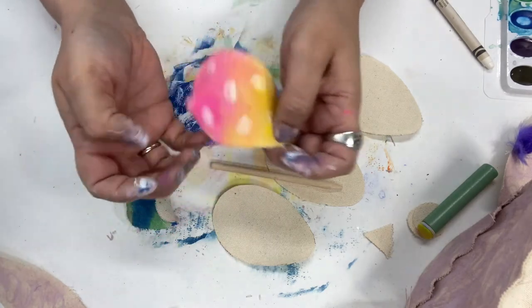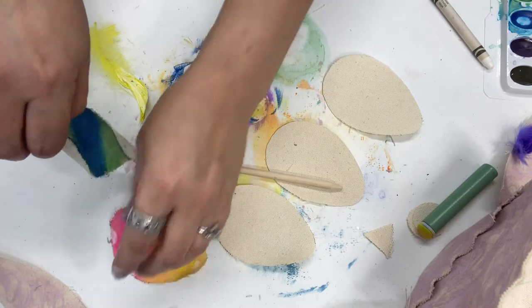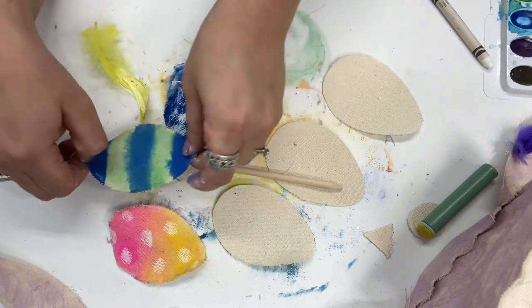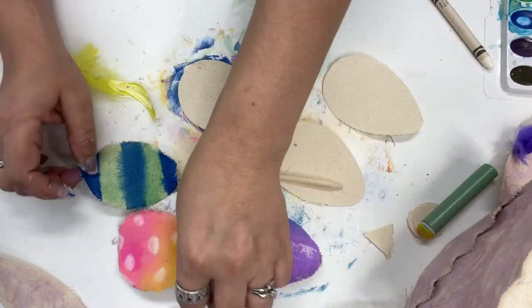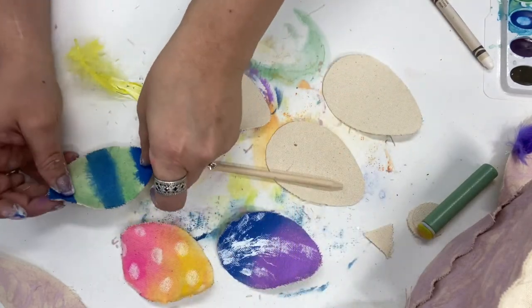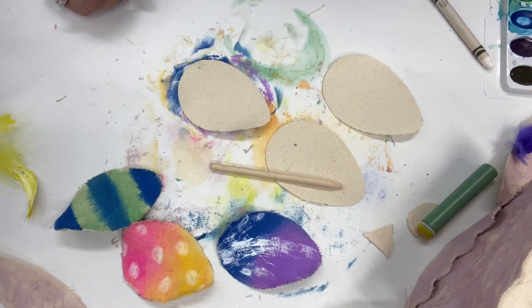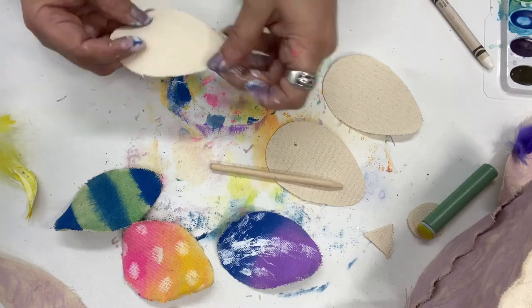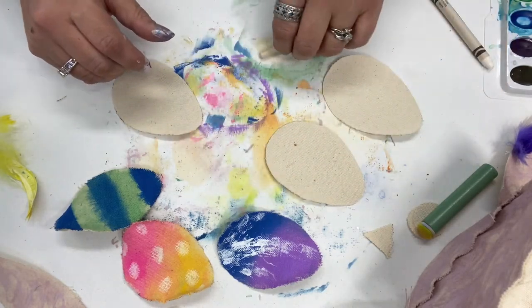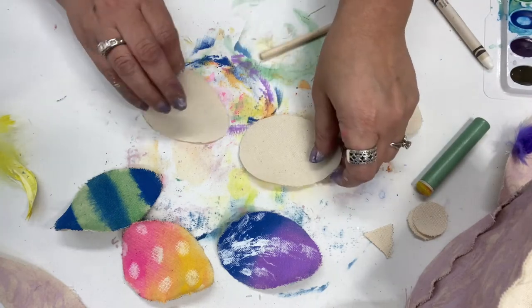And again, as it's drying, it's kind of curling up, but that's okay. I'm gonna unroll it a little bit. I'm unrolling it. And this one looks pretty cool. I think we've got some cool eggs going, you guys. All right, I'm gonna move this feather out of the way. And we've got three more eggs to do. And remember, they don't have to look exactly the same on the front and the back. So no worries. All right, they could be totally different.